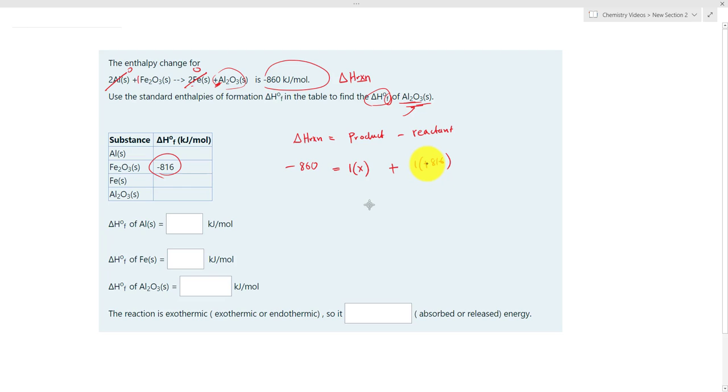Isn't that easy? So how do you solve for x? Well, that's pretty easy. All you have to do is look at this. We just minus 826. See how this cancels out? If we do it to that side, we also have to do it to this side as well. So this cancels out, equal to 0. So what is x going to be? Now we plug into our calculator, we have negative 860 minus 826, which gives you negative 1676. There you go. So right here, in this case, we can tell this is 0, this is 0, and right here is negative 1676 kilojoules per mole.